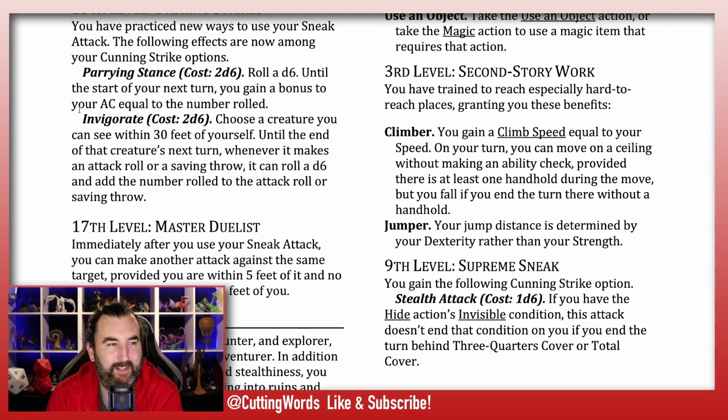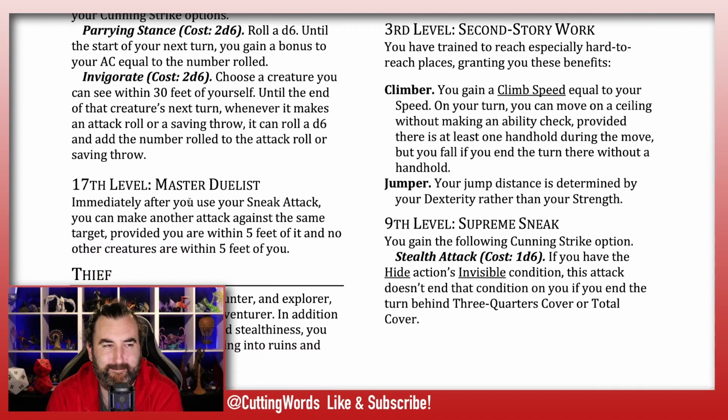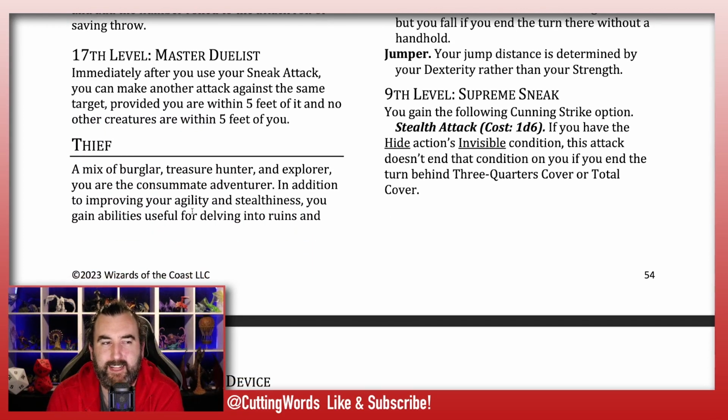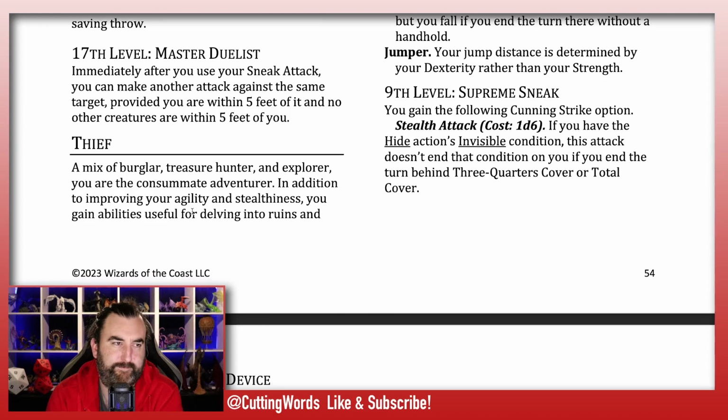What? How weird. Sure. 17th level, Master Duelist. Immediately after you use your sneak attack, you can make another attack against the same target, provided you are within 5 feet of it and no other creatures are within 5 feet of you. Okay, so you already landed a hit, you sneak attacked them, you then get to stab them again without sneak attack though, so enjoy your d8 plus 5 or something damage. What? It's quite a disappointing extra class feature there. Level 17, I can do a little bit more damage maybe. Why bother? But sure.